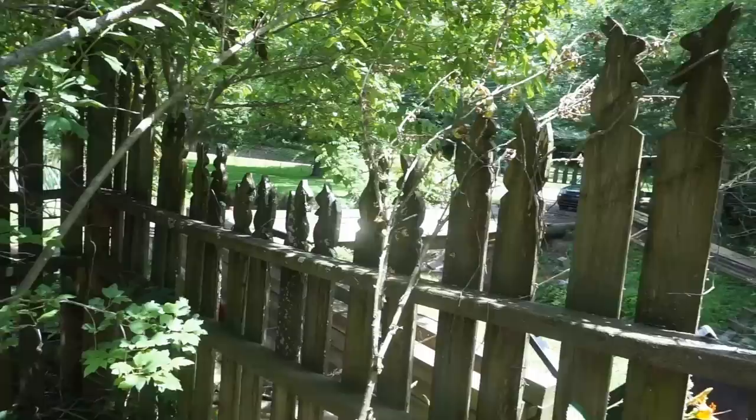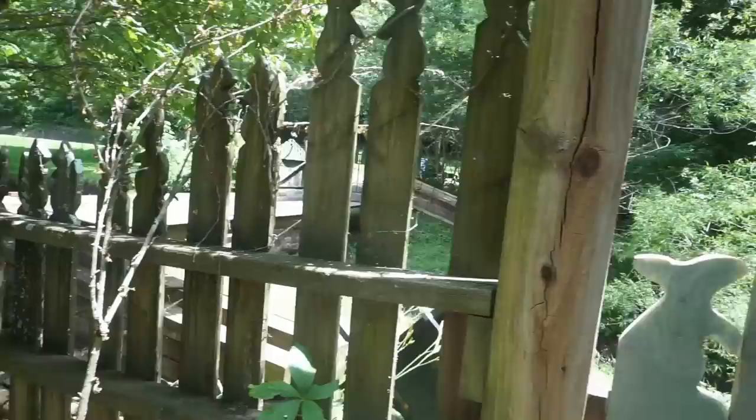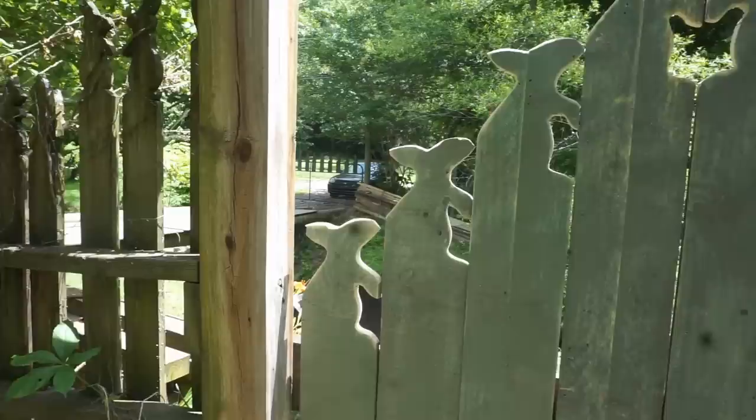If you've watched my videos for any length of time, you'll know that as far back as 10 years ago, I was showing this fence that I built. I cut out the pickets — there are over 320 of them — and James and I put the fence up together. I'm just repeating the rabbit theme. After all, this is Hopalong Hollow. I'm repeating the silhouettes on the bench, and this particular pattern is also on one of the front gates over at the driveway. This bench is perfect — it seats two.